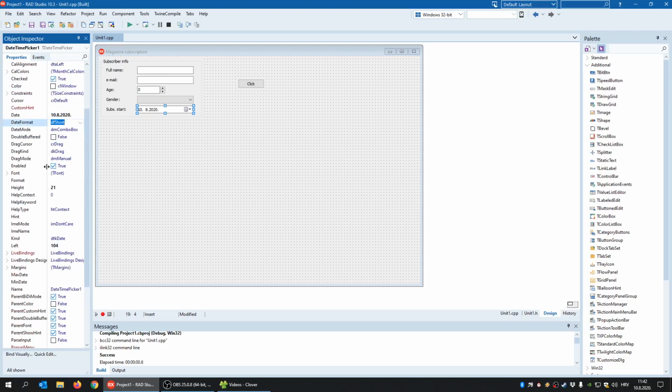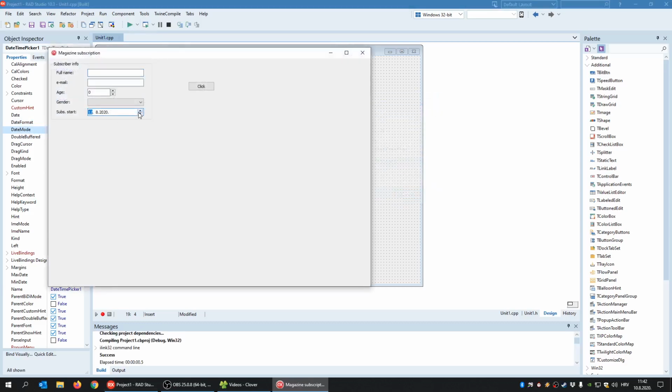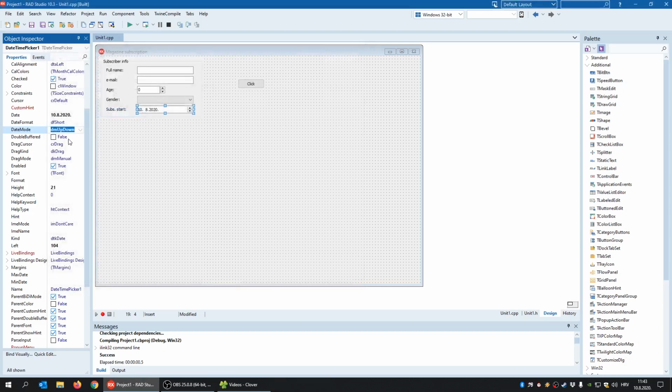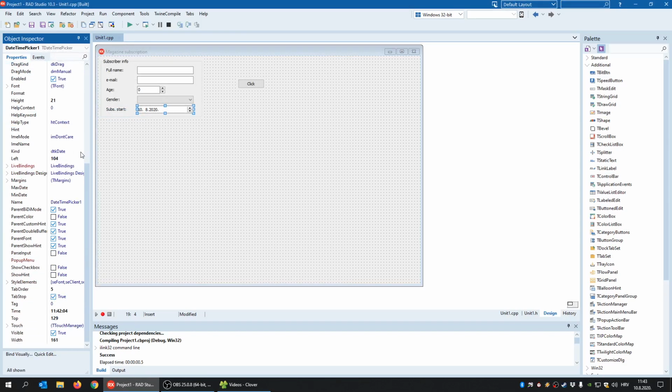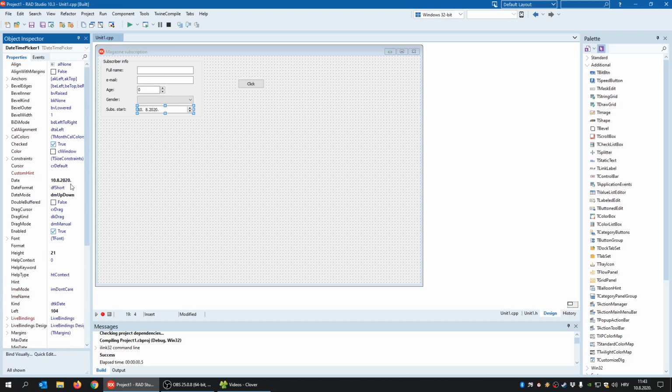So for example, let me see, date mode combo box, up down, I can use this as well. So if I go here, it's pretty easy. What do we have here? Show hint style elements, no, not here. Date combo box. Okay, so how do I get, for example, the date presented here?